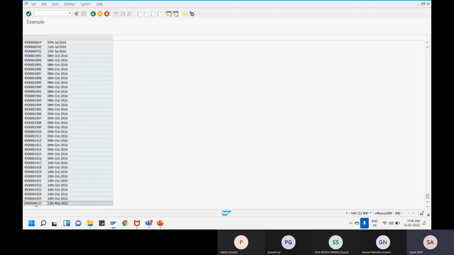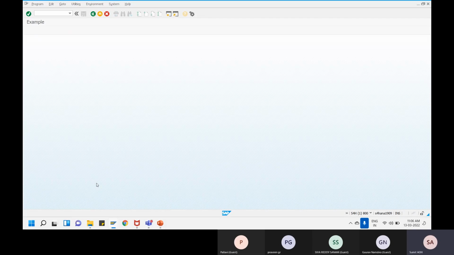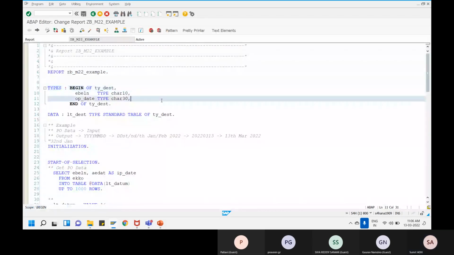Now this preceding 0 does not make any sense to the user because they are not interested in that. It's just to have a long number chain, to store more numbers. We have provided it in 10 characters, but that is not what the user is willing to have.